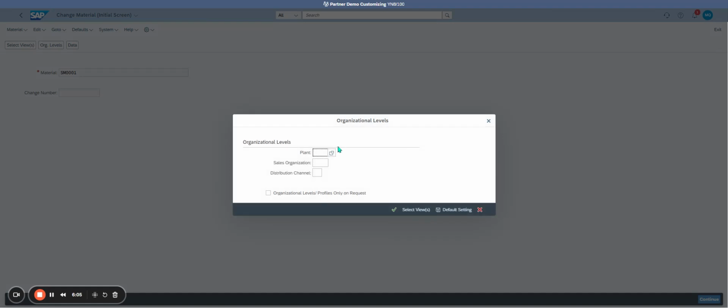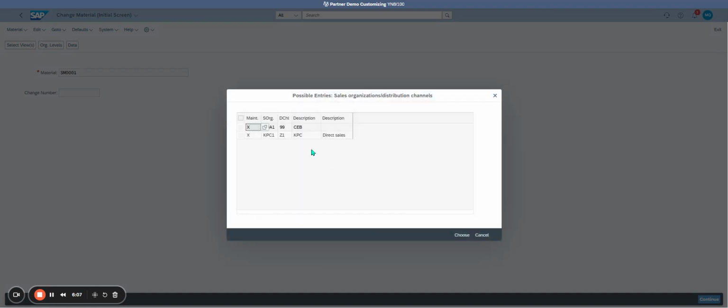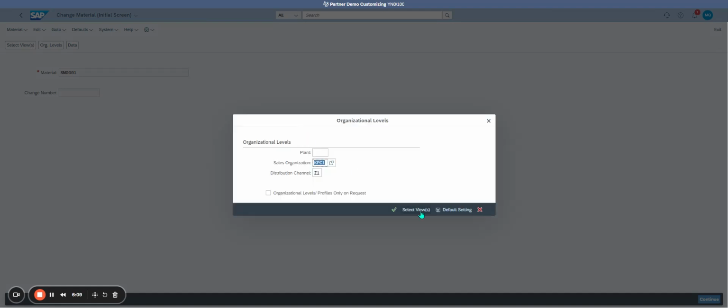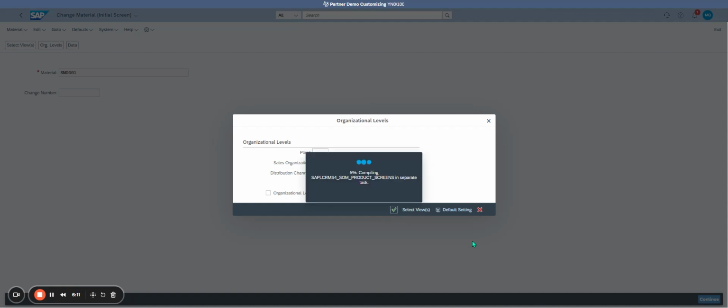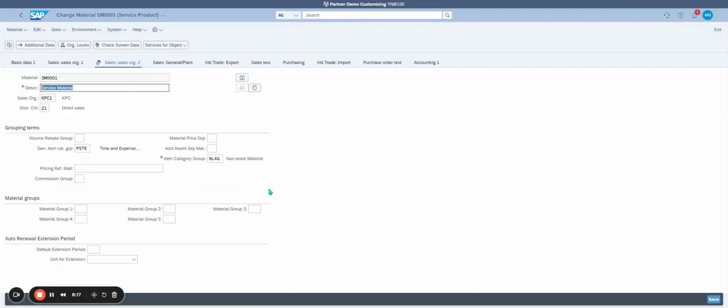I continue, and I go to the sales organization. Then I look for an important field, the item category group. I see that it is NLAG for non-stock material. NLAG means you deliver a non-stock material.